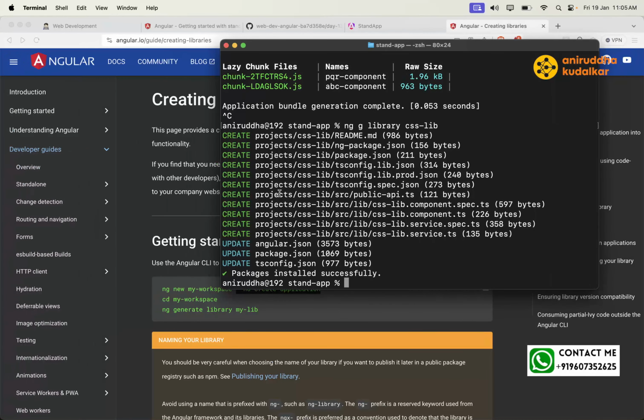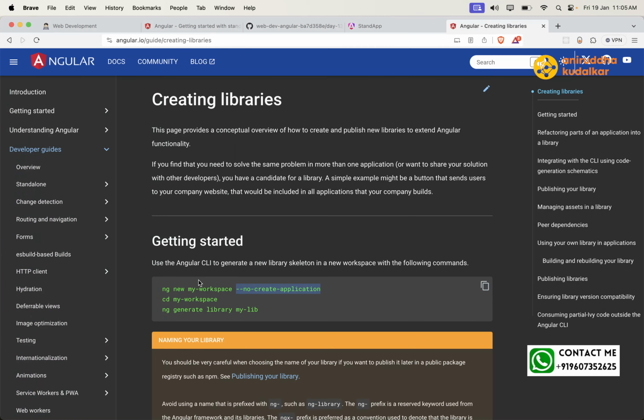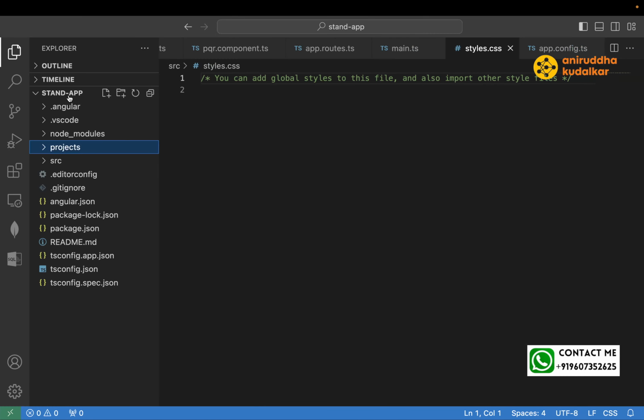Now remember that in Angular, whenever you create something like this stand app, this stand app is not a project, but this stand app is working as a workspace.